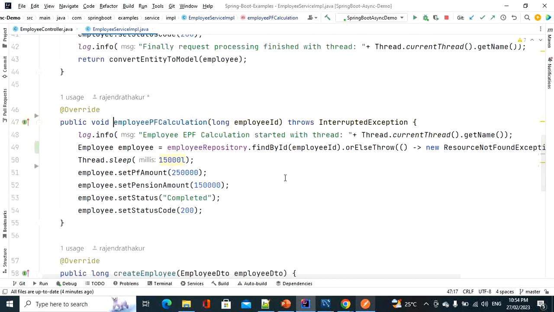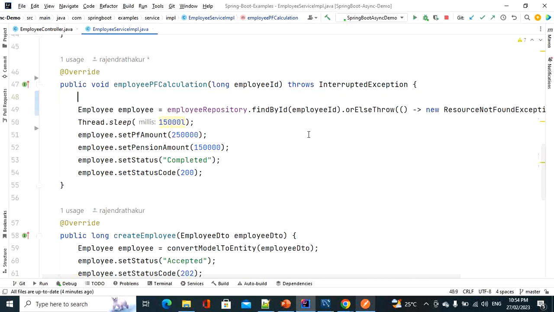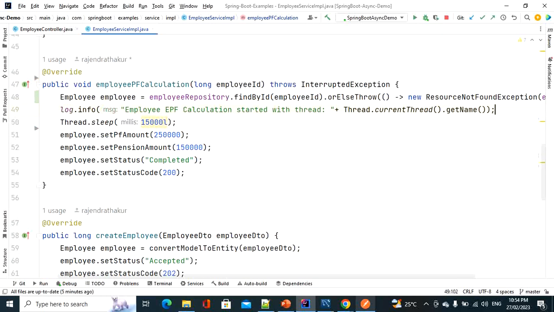In this method, I'm adding one log statement saying that employee EPF calculations started with the thread or something like that. Let's move this particular line here to make more sense.